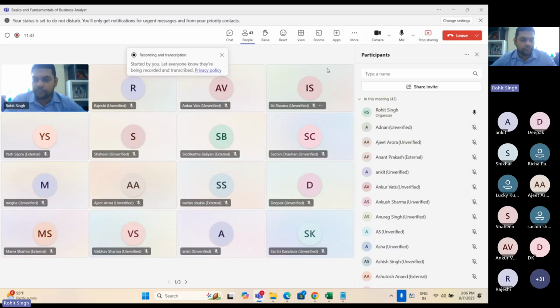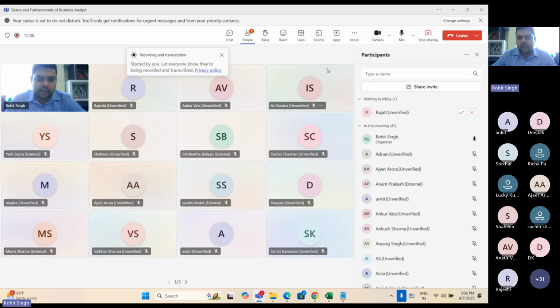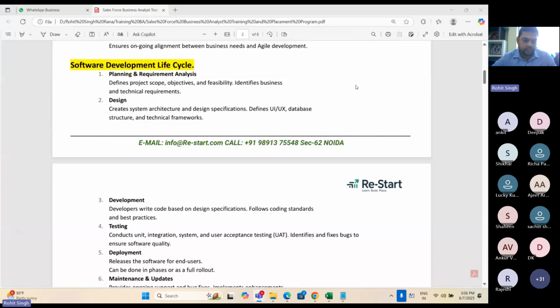I'll ask for artifacts, referential documents, and the business requirement document. I'll ask for project scope, in scope and out scope. Please provide me some documents so that I can refer to them in terms of understanding what exactly we need to start. That is where the planning part comes into the picture.